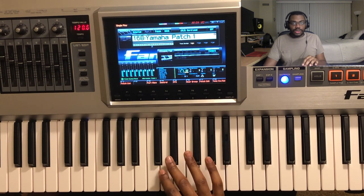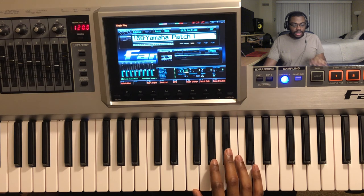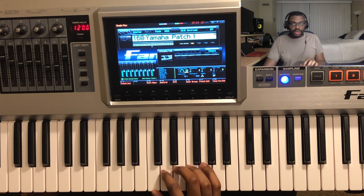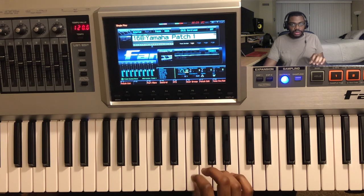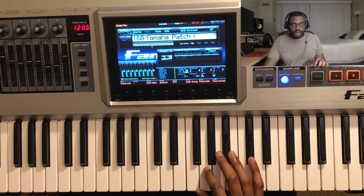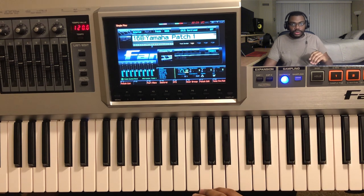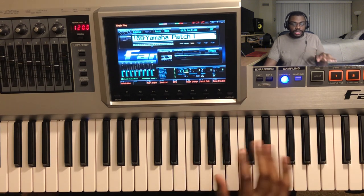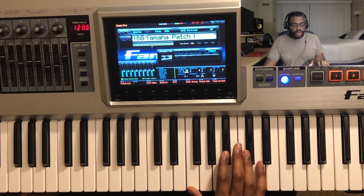And then you gotta do a switch with your finger. So if you know how to do regular keyboard fingerings, you'll understand. Like, you know how when you do do, re, mi, fa, sol, la, si, do, you do. You see how I did the switch with my thumb? It's similar with the B flat major. So if you can do those switching, it'll be easy to do this. So I do that twice.